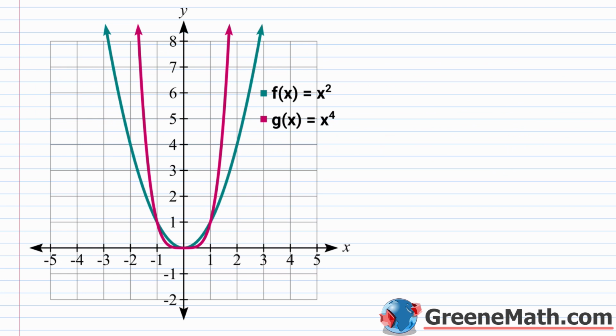So for all of the graphs today, I left you a link for Desmos if you want to view it on your device. Maybe the screen is a little bit hard to see, so you can just pause the video and go to those links. So right here, if we look at this guy, let's call it green, that's your f of x equals x squared. Again, that's our basic parabola. And then we have g of x equals x to the 4th power. So that's the guy in red. You'll notice that this guy right here is flatter around the origin and then steeper everywhere else. Now you can go into that Desmos link that I gave you and type in x to the 6th power, x to the 8th power, x to the 10th power, and so on and so forth. You're going to see that it gets more and more flat around the origin as this exponent gets larger and larger, and it gets steeper everywhere else.